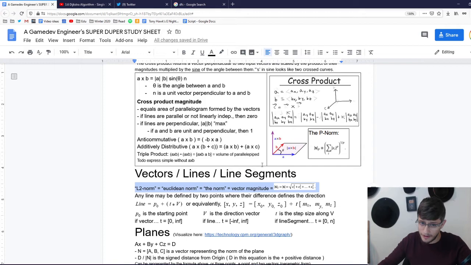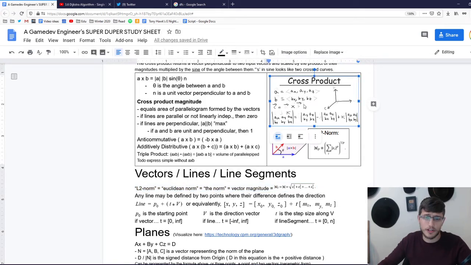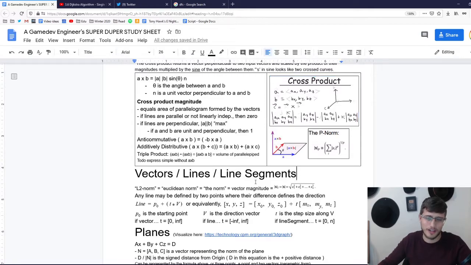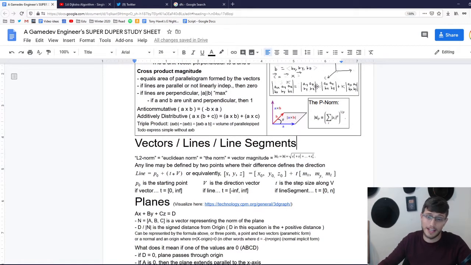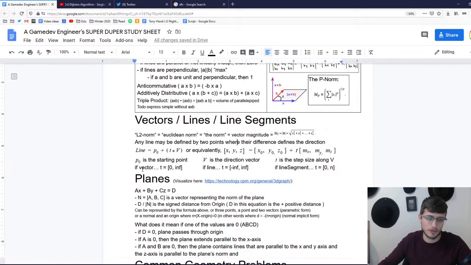But before I get there, I wanted to talk about this diagram here, which is the cross product actually written out. You're probably not going to do this by hand, but if they ask you to do the cross product, you might have to do it for a 3x3. This is how you do it. I highly doubt they're going to ask you that. I've never been asked that. But this is how it works in case you want to reference it while you're doing your work.